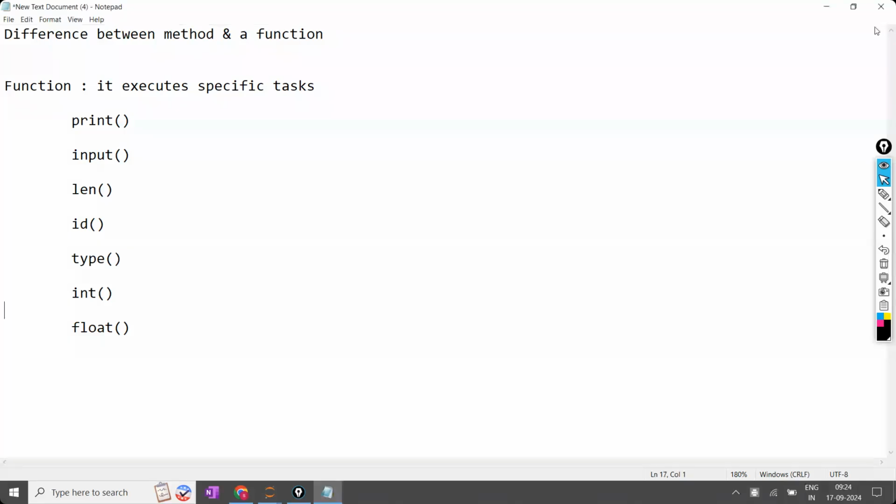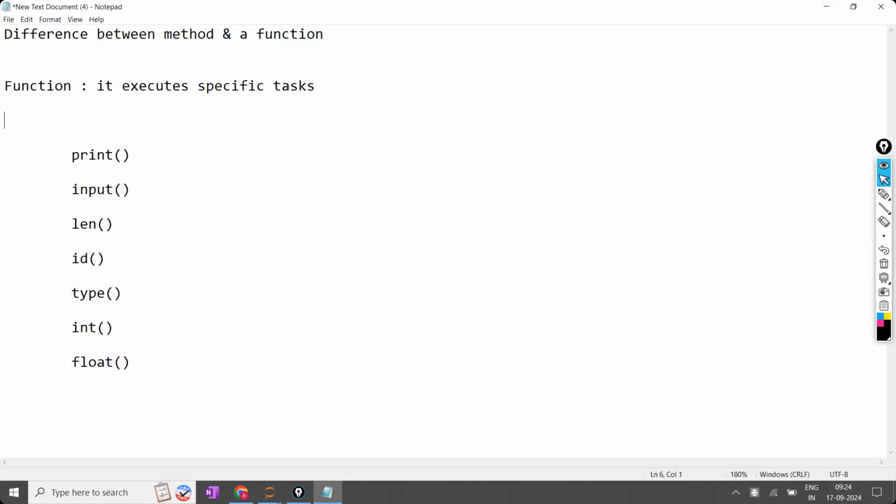Okay, so these are the functions. Every function will execute one task. Print function is used to print the output. Input function is used to collect the data. Length function is used to check the number of characters in a string.